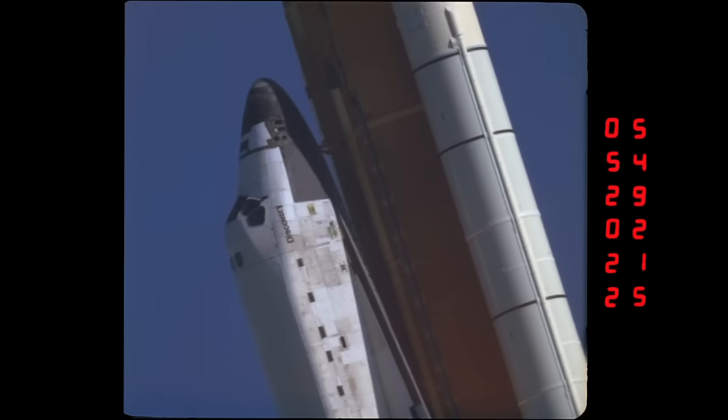This is Echo 225. As you can see, it's already in flight. It's a really interesting view. It's a medium range tracking camera. The mount and the camera are located at UCS-4, which is about 2.4 miles north of the pad. One of the reasons I selected this shot to be included on the DVD is because I thought it was really striking and really beautiful how in their roll program, as they went into their roll, the sun sort of peeks over like it does here, and you can see the name pop out, and slowly the whole orbiter becomes lit with the evening sun.